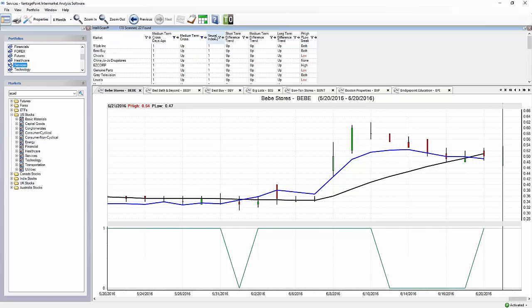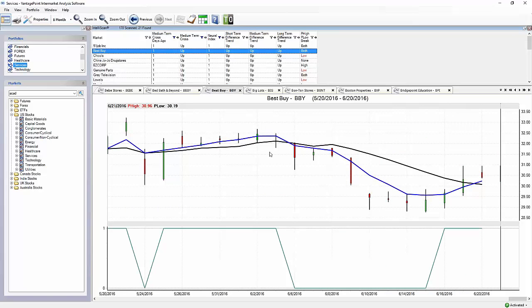We can also make sure our neural index, our short-term forecast of strength or weakness over the next couple of days, is in alignment as well. So if we're looking at long positions, we could set that to a 1. And so we can identify possible opportunities where we want to take positions on the market.